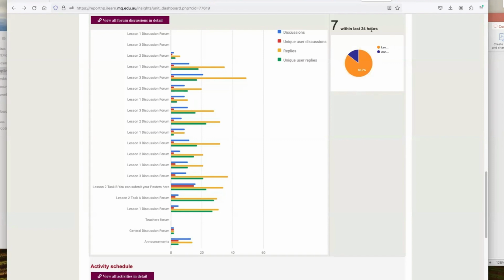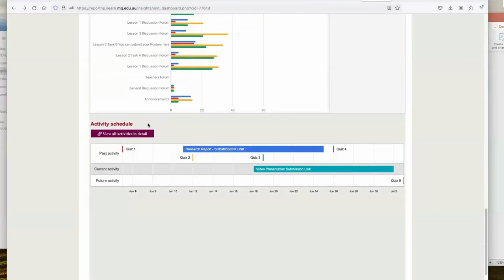Now this gives the within-24-hours graph. Your 2 forums have received replies or discussions, as you can see, there are 1 and there are 6 new replies or discussions. So this will again give you some sort of idea. Probably you will go to that forum and have a look at what the discussions are, right?